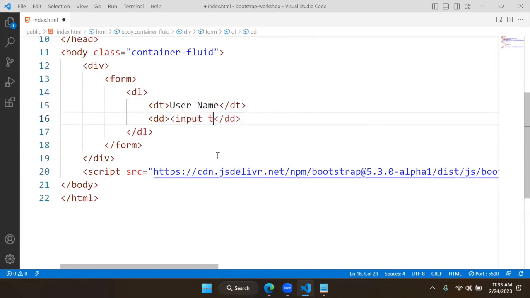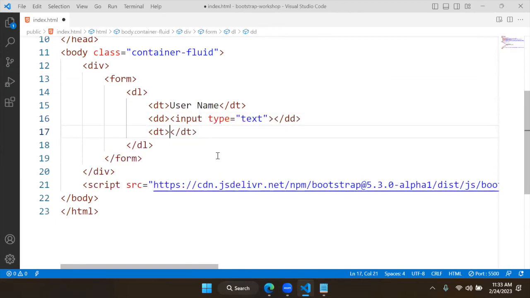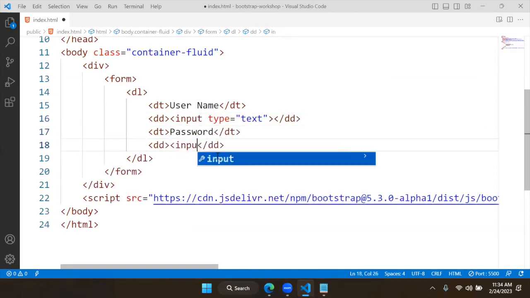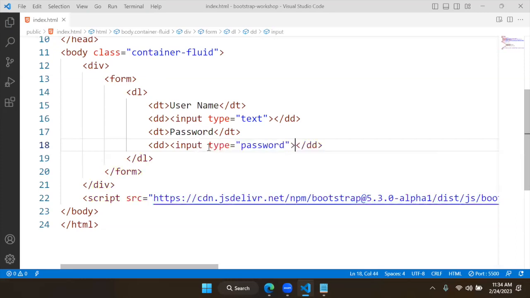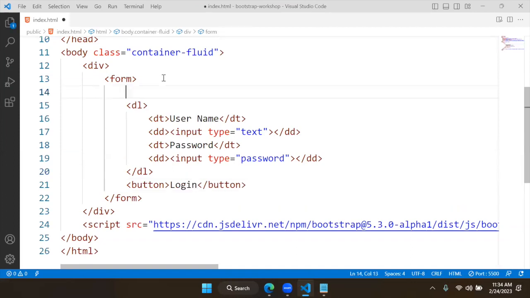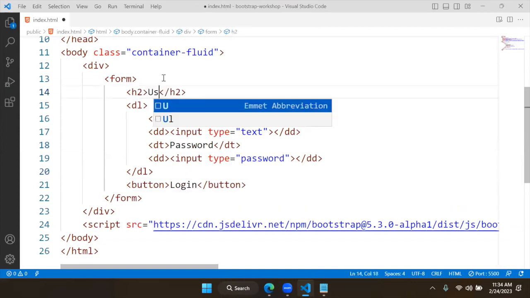Input type is text. And another data term, this is password. Data definition, input type is equal to password. Now we will also keep a button as login. This is a heading, user login.